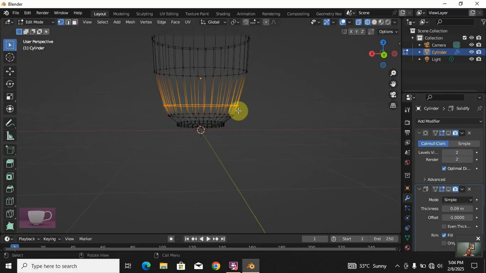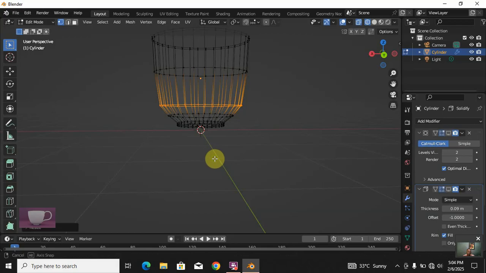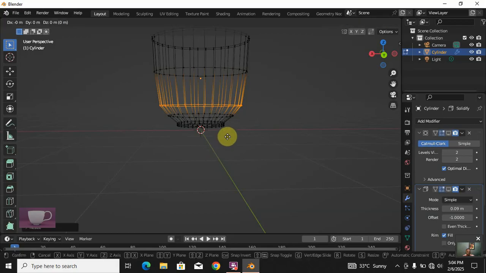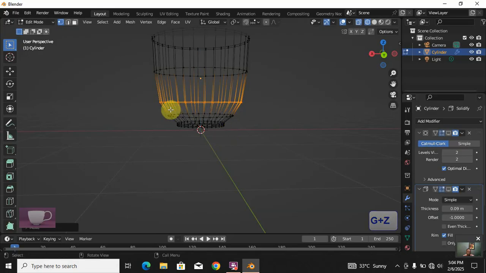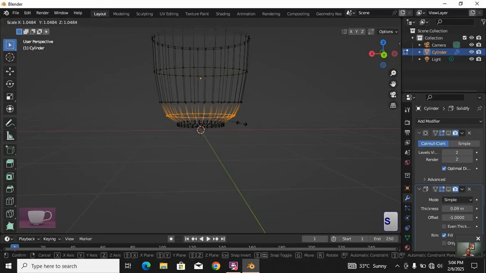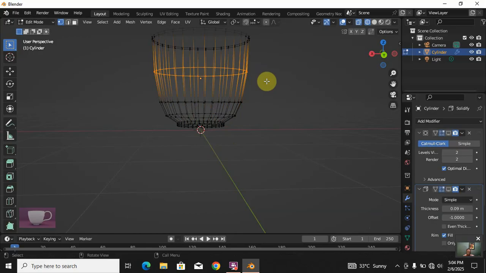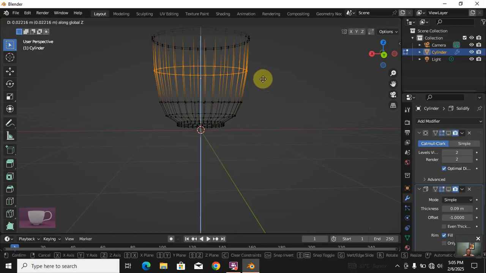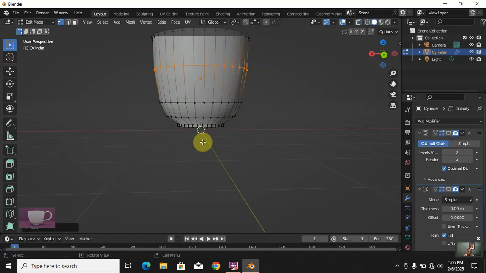Make sure that you press your 1 so that scale. G, move up. Move it up a little bit. Scale. Is G, Z, O. So, okay, that's that.